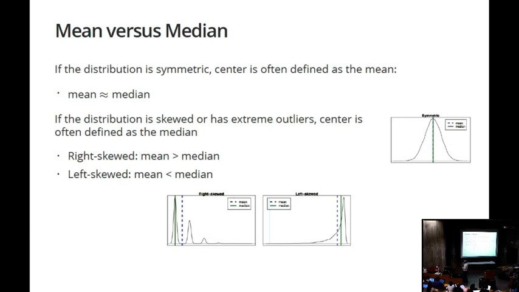So the general rule is, if you compute the mean and the median without knowing anything else about the data, if the mean is bigger than the median, then there is a right skew. If the mean is smaller than the median, then there is a left skew, because the skew pulls the mean in one direction or another. If they are the same, then we have this picture over here on the right, and it's approximately a symmetric distribution. You can use this as a diagnostic tool. If you compute these two things, you can then talk about the skew.